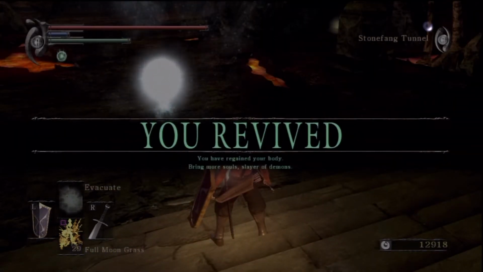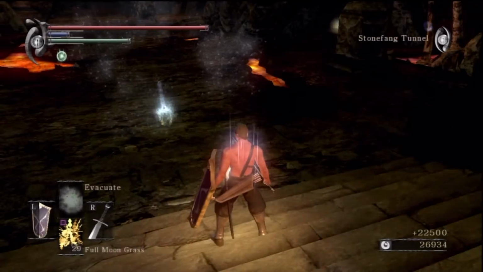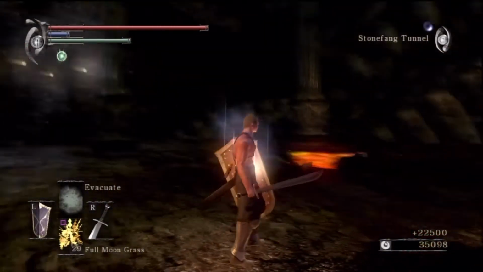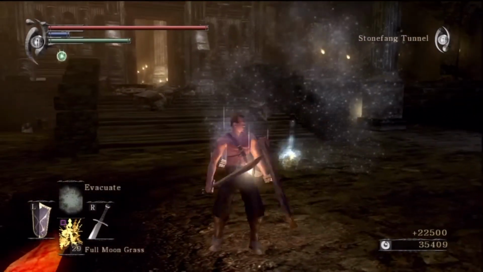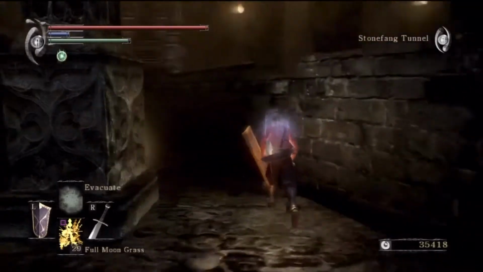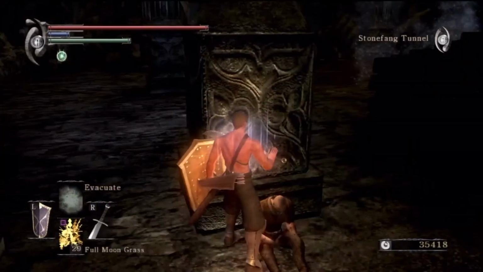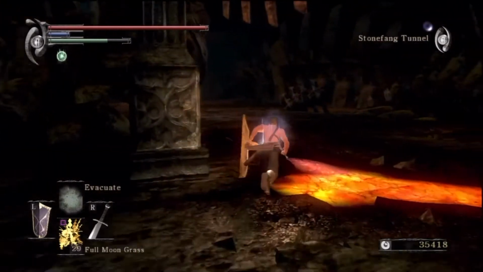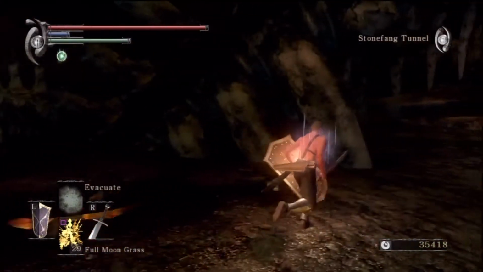Well done. So when you're done with that, grab all the items first, then grab Excalibur, and yeah, that's pretty much it. He's a frustrating boss, but I'm sure you'll overcome him eventually.